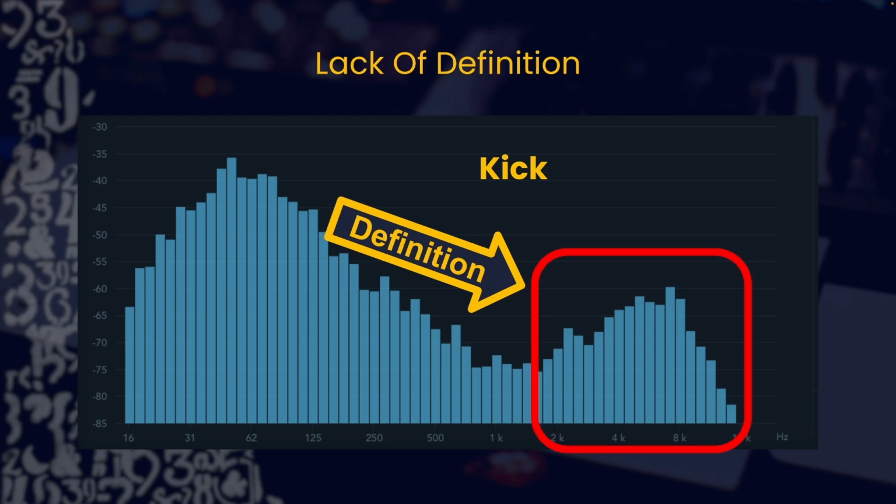Most of the time, I find people trying to boost in this 3K range a lot with kicks, because the 3K range is kind of the magic frequency for bringing stuff forward, which is the reason why everybody's boosting here. It brings the kick forward in the mix and makes it feel like the kick is right up front where it needs to be. However, it's also going to introduce excess harshness in the mix, and it prevents you from boosting other elements there, so you're going to cause additional masking. The lead vocal will generally sound really good in that 3K range. Guitars sound great in that 3K range.